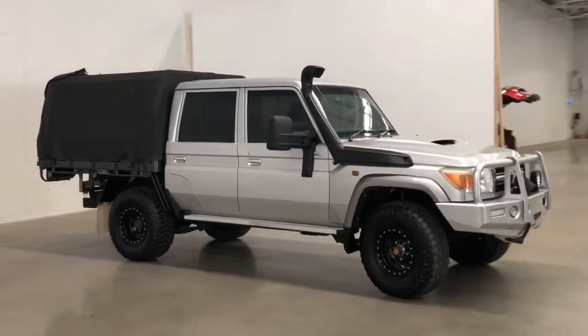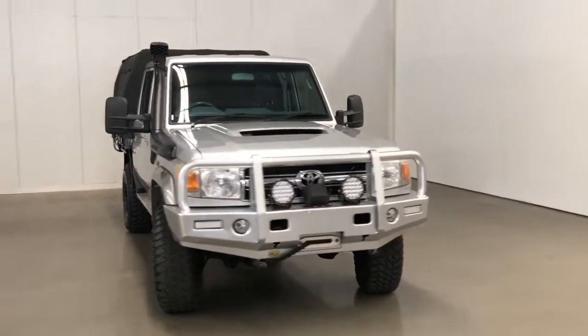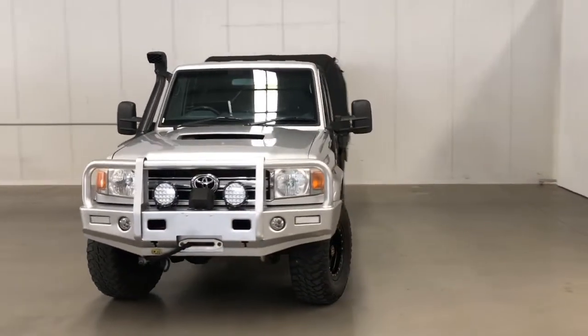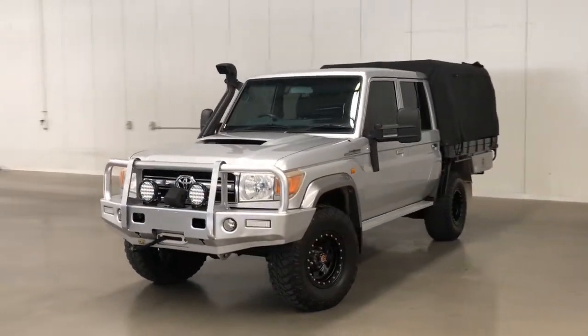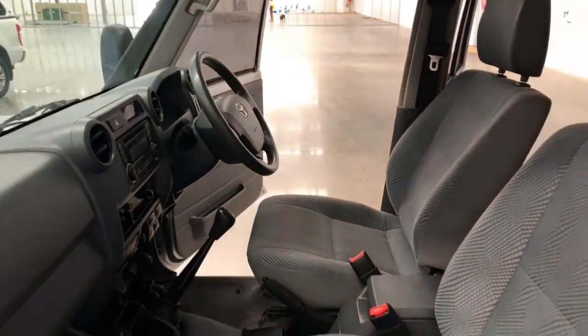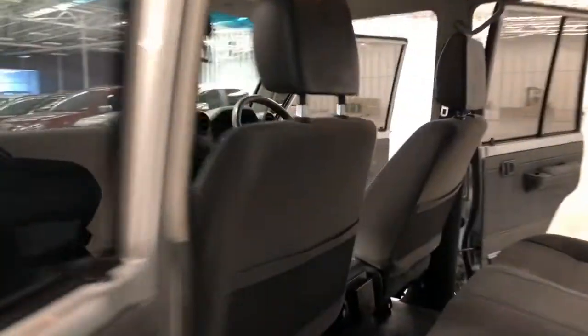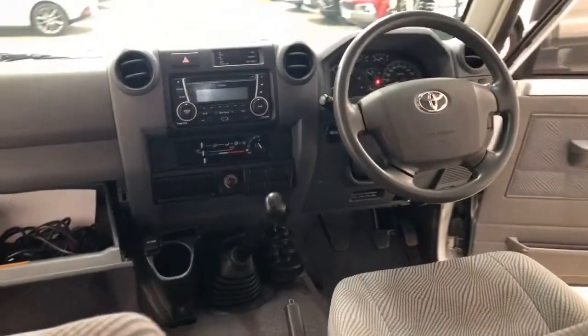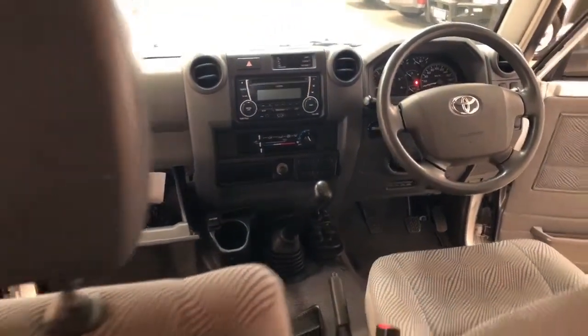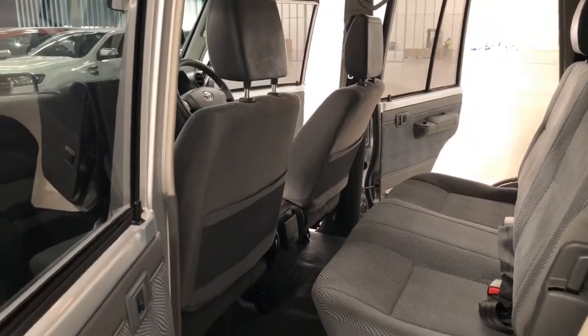Toyota claims the Land Cruiser GXL uses 10.7 litres per 100 kilometers of diesel in the combined city and highway cycle while putting out 281 grams of CO2. It has a 130-litre fuel tank, meaning it should be able to travel 1,215 kilometers per full tank. It requires a service every 6 months or 10,000 kilometers, whichever comes first.